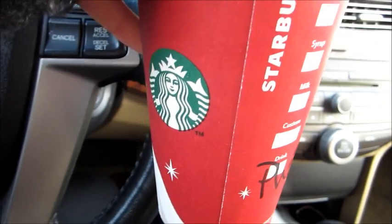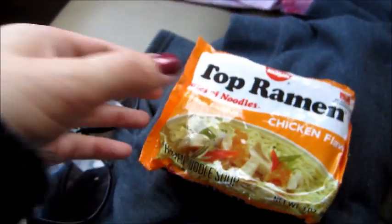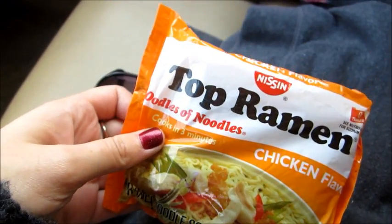Good morning all my chunk divas. So this chunk is not feeling too well this morning — I am sick. And I'm not sure why I'm surprised, because I always get sick around the holiday season and right before I'm like planning a trip. I hate being sick. So I'm just going to work a little early because I'm going to stop at Starbucks — a hot Starbucks sounds so good. I just made a Pop-Tart too. Settled for Peppermint White Mocha. They spelled my name wrong again. And I brought Top Ramen for lunch at work because I am not feeling good at all.